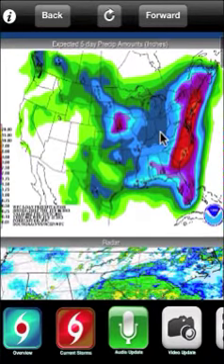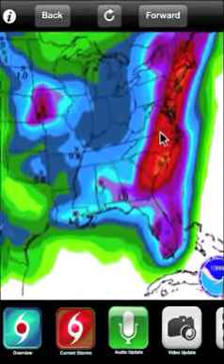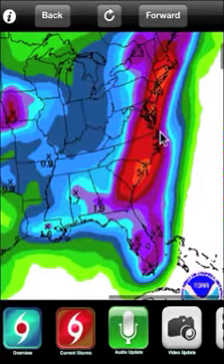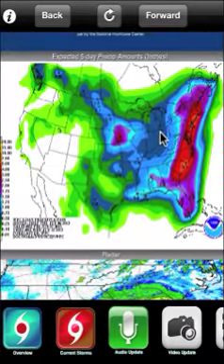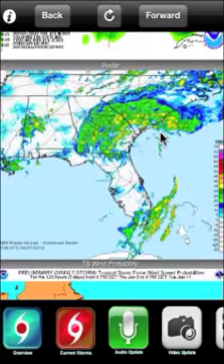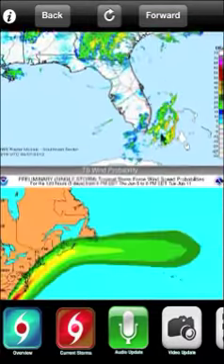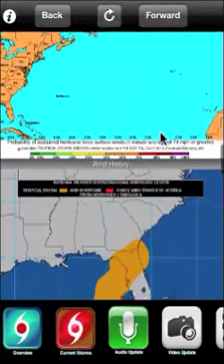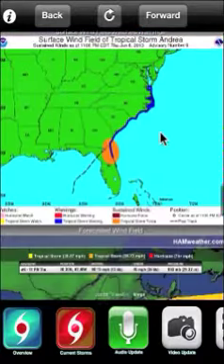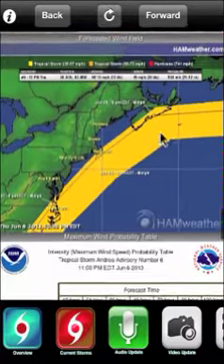I'm going to click on page 2 of more maps. You'll see the expected 5-day precipitation amounts. And of course with this system, rainfall is the primary threat, and so that would be a map that's important to look at. An animated radar, which is usually centered over the system. And of course all the wind probability maps that you've seen before from the Hurricane Center. And these are updated in the app along with each advisory.